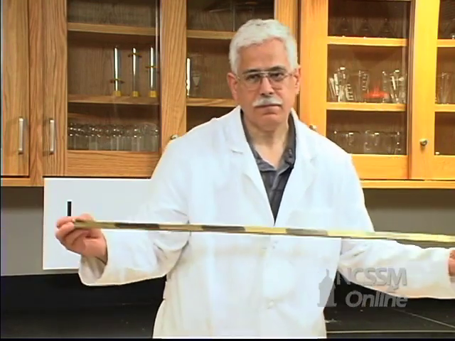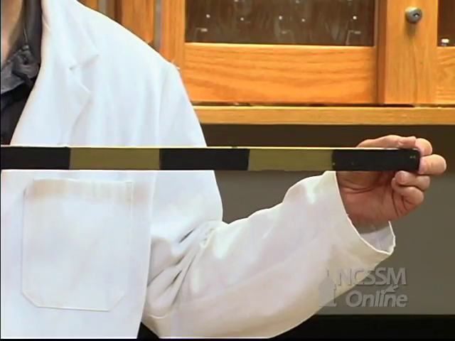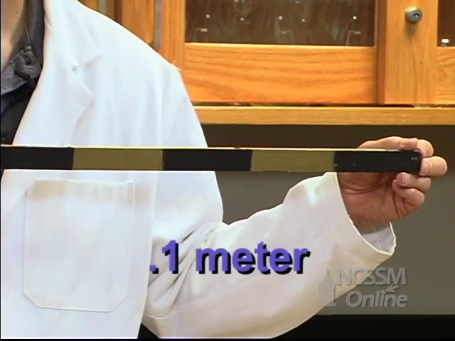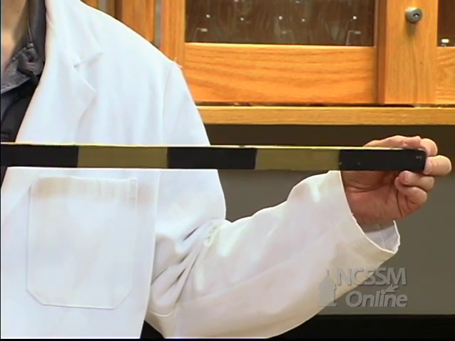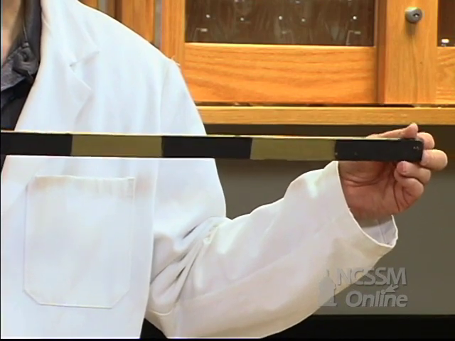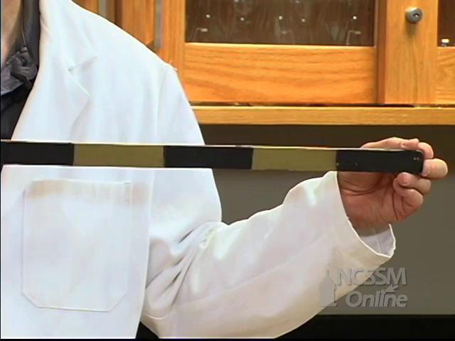If we go to a second meter stick, this meter stick is calibrated to the nearest tenth of a meter. What that means is that we can measure with certainty the nearest tenth of a meter and then estimate between the smallest scale divisions and estimate to the nearest hundredth of a meter.